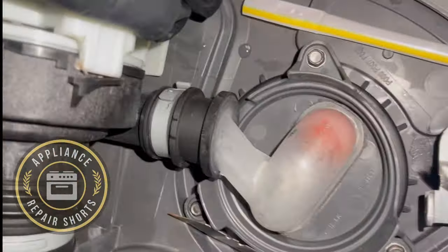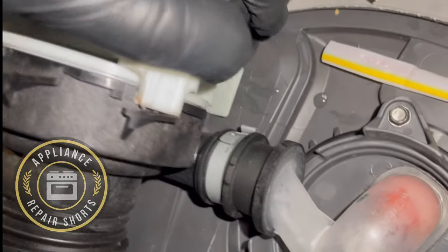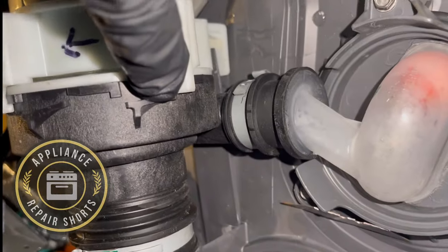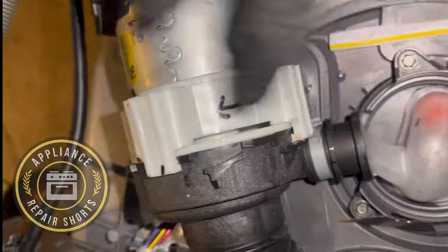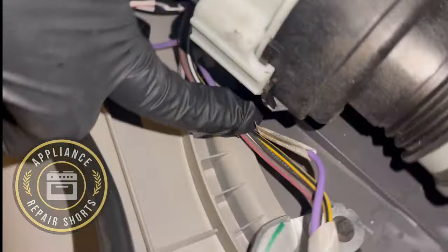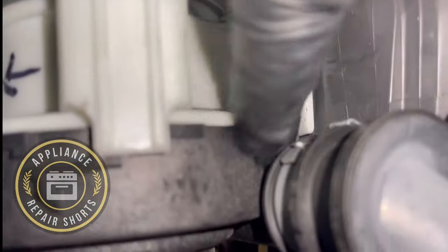Now, if I were to lock this, then it would basically lock it down again, but I don't want to do that because I'm keeping this pump. But since it's half on right now, this is going to end up behind here, locking it, stopping it from moving. So, if you put it on and you have a leak, that means you didn't seal it all the way, meaning all the way around. It has to be totally flush, otherwise you're sealed.